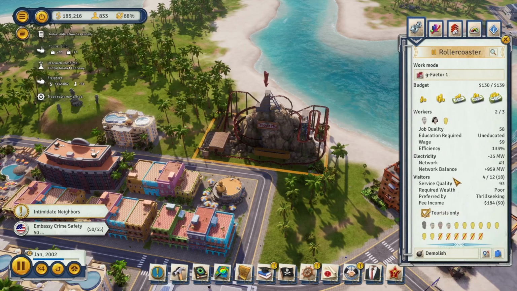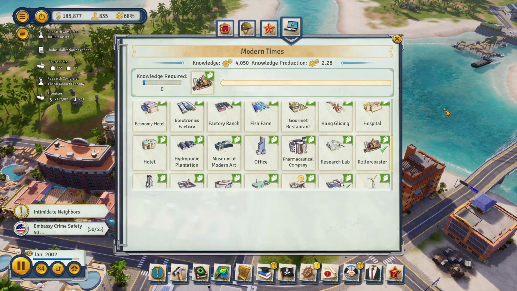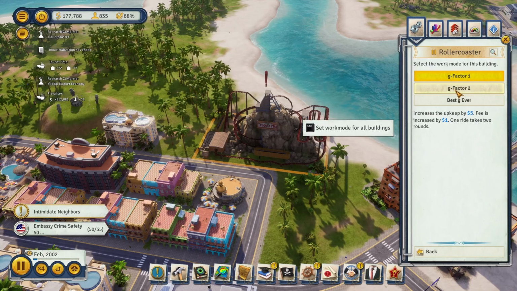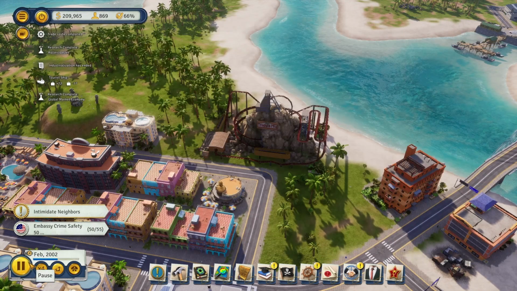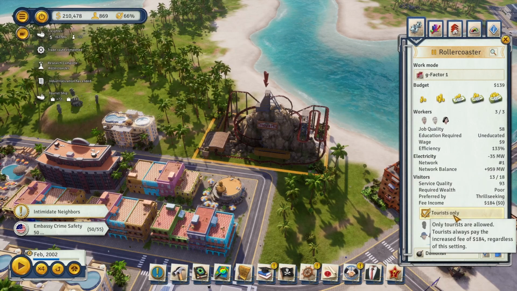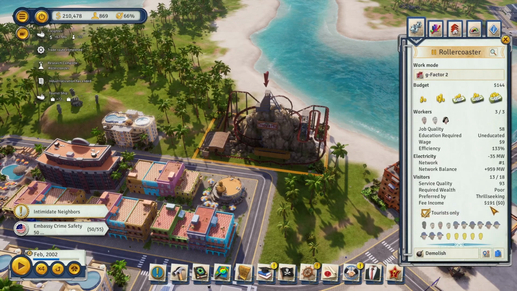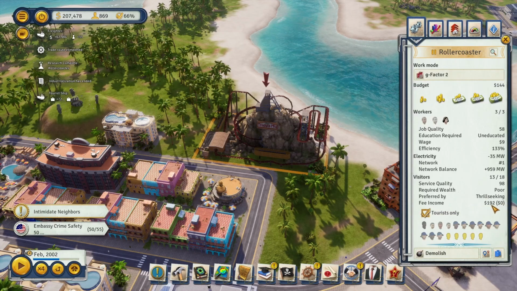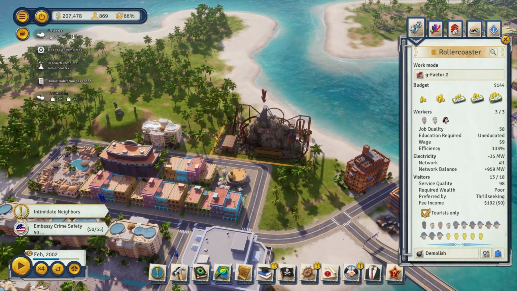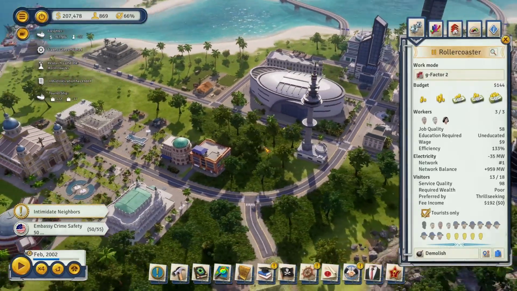Let's make this for tourists only, and let's research it. I'm not sure. Yeah, it is modern times. Okay, so then this gives us access to G factor 2 or something. So real quick, let's look at the numbers here. Fee income 184, and if we change this to this one, 191. That's not terrible. Special momentum 192. Cool. So $192 every time someone visits. Cool, cool, cool. And then I'm also thinking about something else.